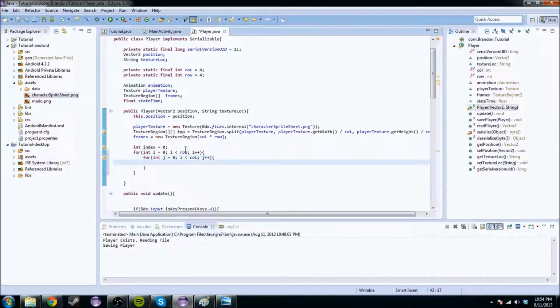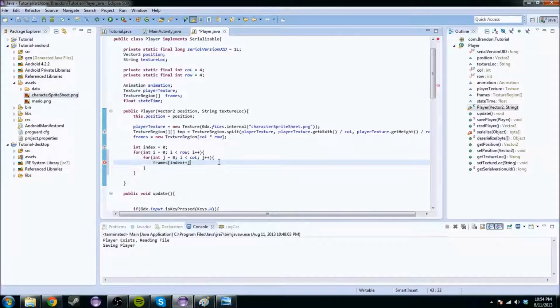But what this is going to do is basically assign all the textures in this split, what we did up here, splitting up the textures into different frames. It's going to cast it into the single array that we can then use in our animation. So again, this is going to get really complicated, but just don't worry about it.